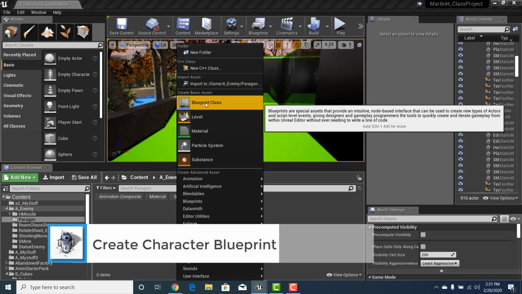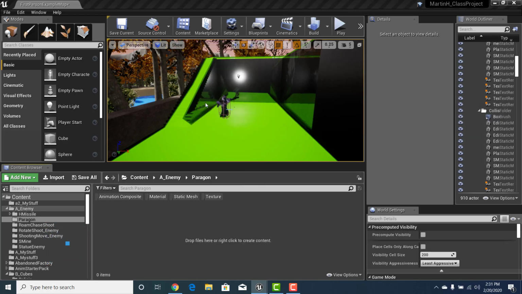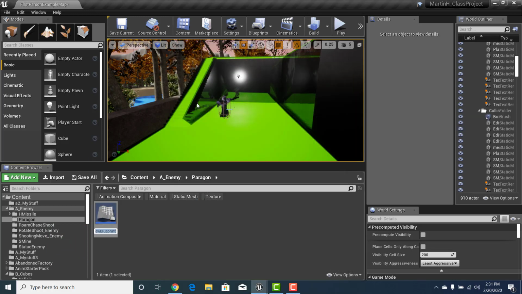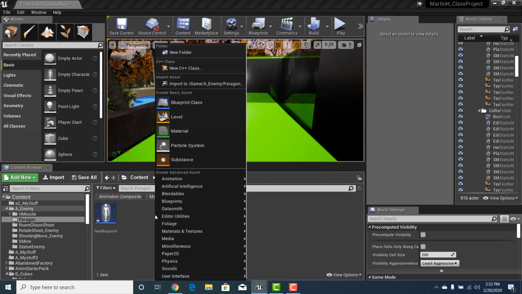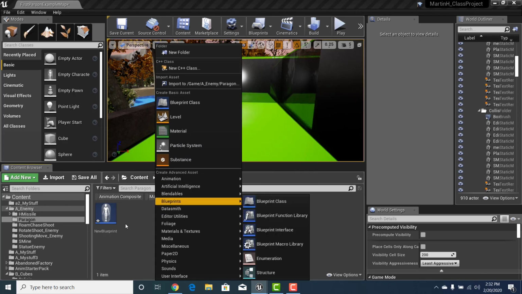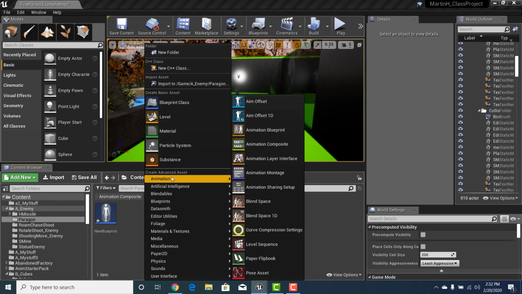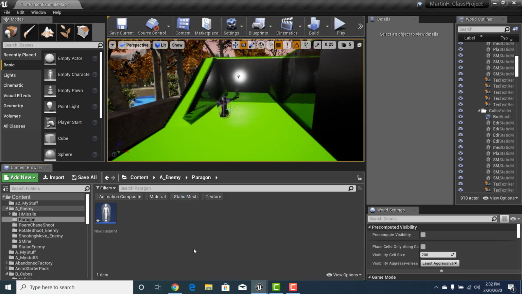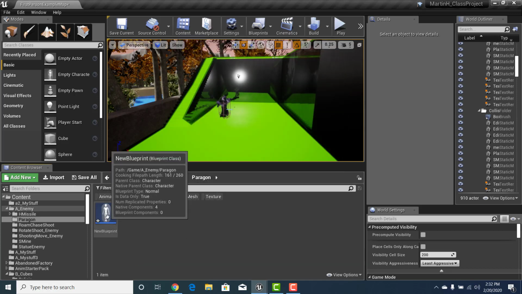The first one we'll need to do is have a blueprint class. The blueprint class, remember, needs to be a character. I am not going to name this as of yet because I don't know which one of the characters I'm going to be bringing in, so I'll name it in just a moment. The next thing I'm going to need, I'm going to right-click again in the area, go to animation, and create a blend space 1D. Well, before we do this, we need to figure out what skeleton we're working with, so let's do this first.